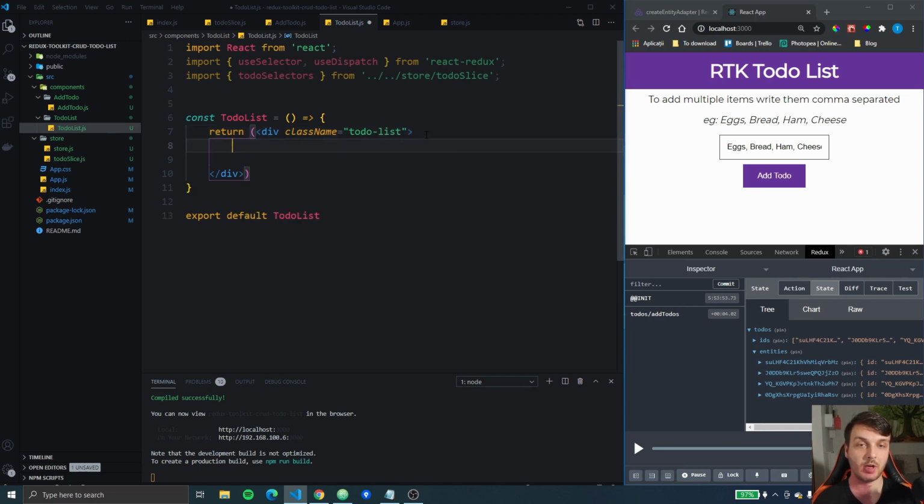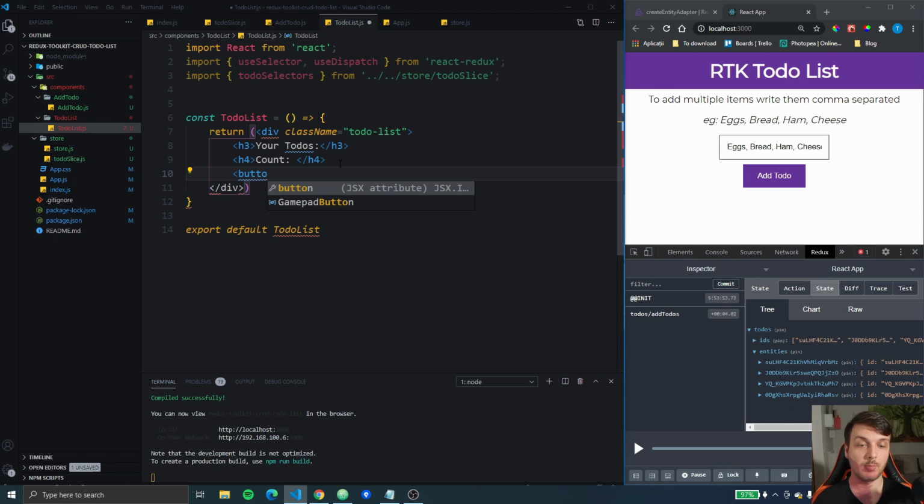Now we're going to have, actually I'm gonna copy the h3, so that's the h3, and we will have an h4 here, which is gonna say count. For the moment it's just gonna say count. We are not going to actually have the values in it, but we will add them in a moment.